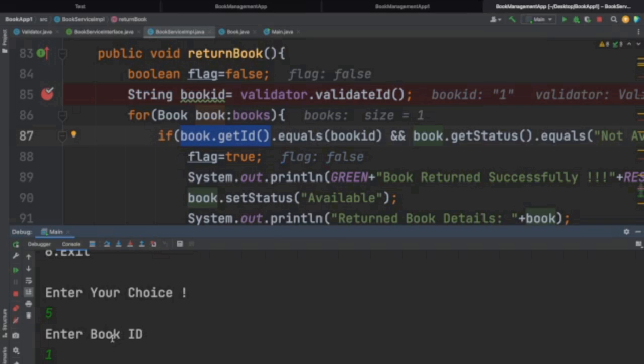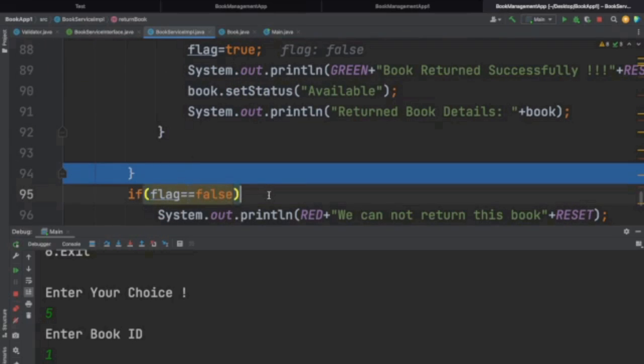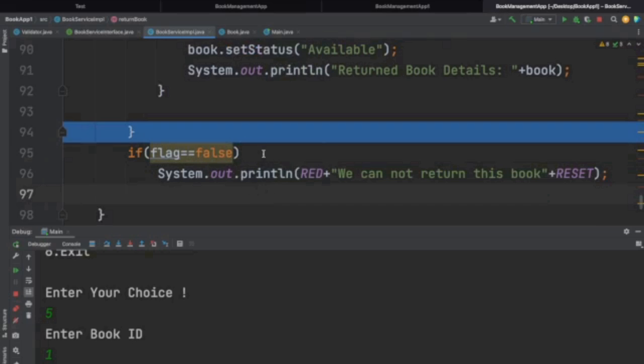will be 12. Sorry, book dot get id means 12 is our book id which is available in this list of books, but we have entered the book id as 1, so this condition is not matching, that's why this if condition will fail, and now it is out of this if condition, and here the flag is false.